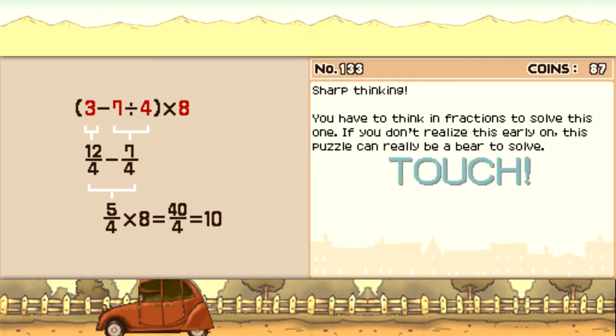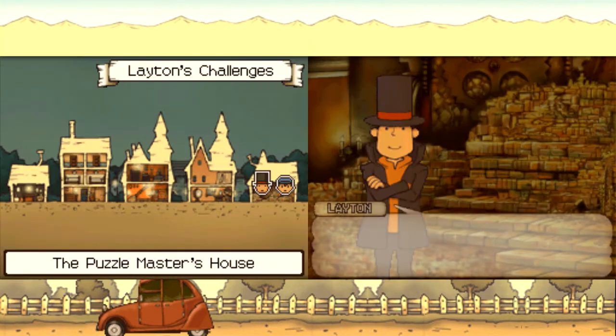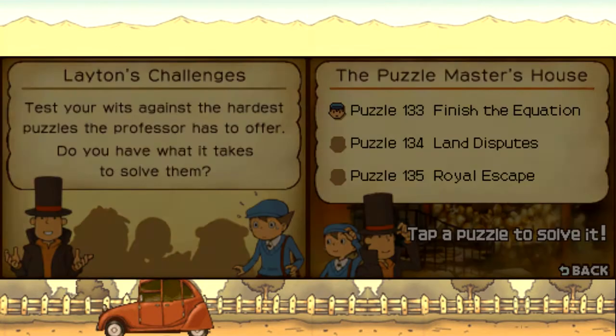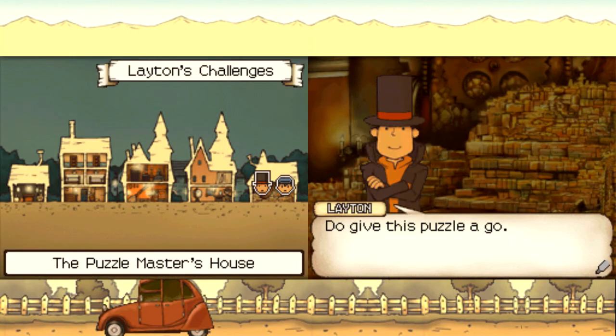If you don't realize this early on, this puzzle can really be a bear to solve. Yeah, absolutely. And not even that, also improper fractions, which adds an extra level of complexity. Yes, that's the way to do it. Of course, I would expect nothing less from you. Why, thank you, Layton. All right, we got ourselves some land disputes to solve. Do give this puzzle a go.